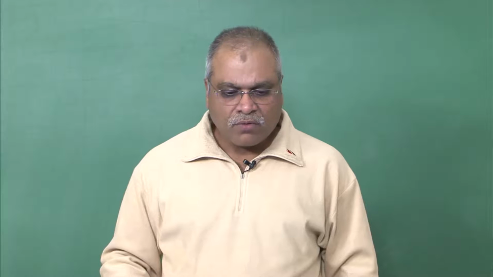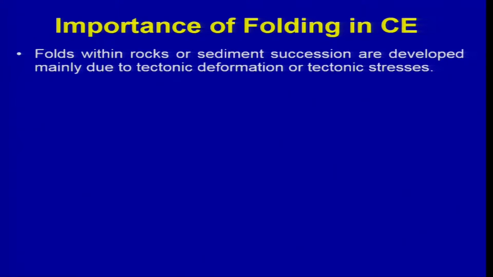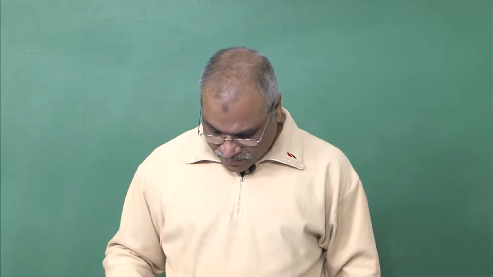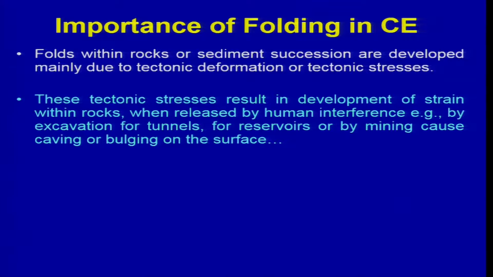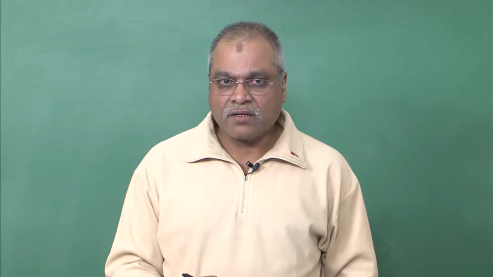Okay. Now, folding within rocks, this is what we talked about in the previous part also, or the sedimentary succession, is developed mainly due to tectonic forces or tectonic deformation. Now, these stresses result in the development of strain within rocks, which is released by human interference. Okay. So, if we keep on doing this at a number of places.